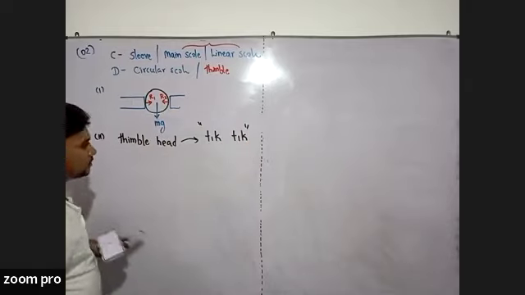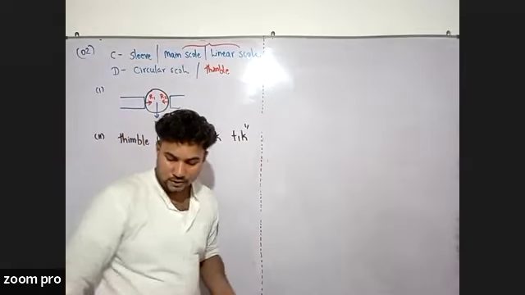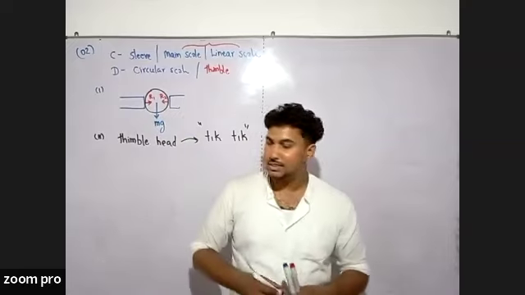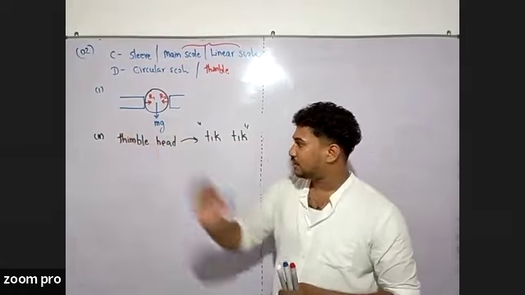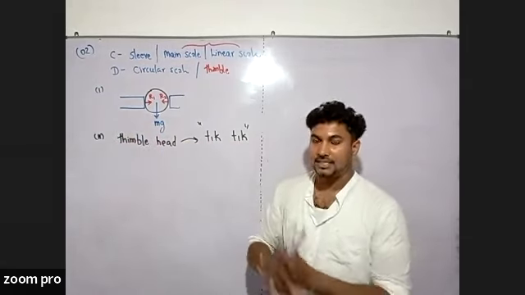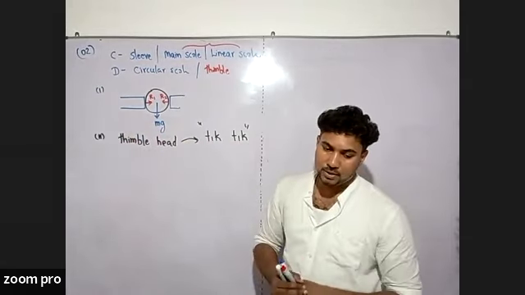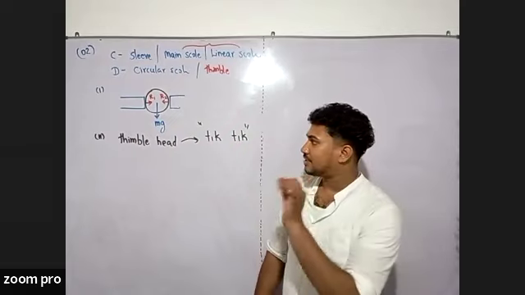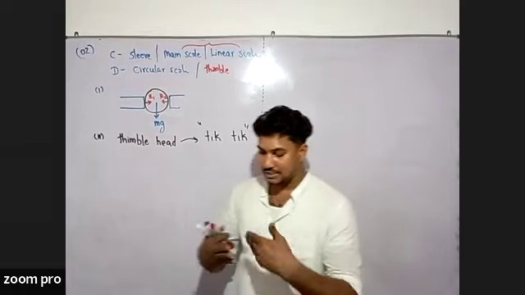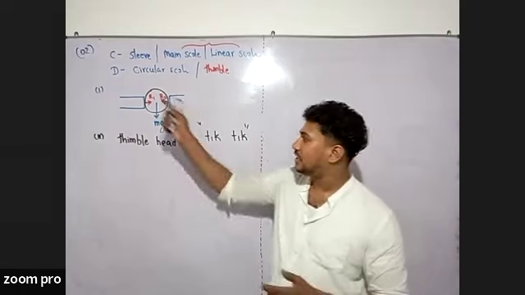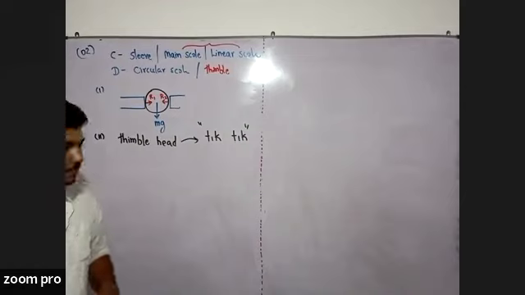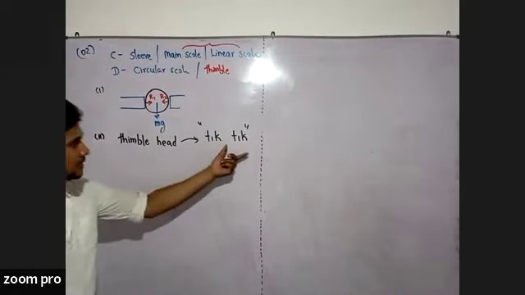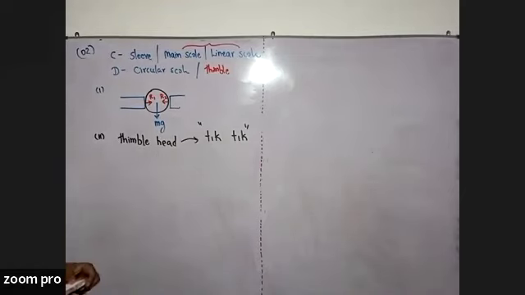It's called tick, a sound called tick tick, right? So if there's a tick tick sound generating from the thimble head, that means we can confirm that there's a close contact between the spindle and the surface of the object. So the answer should be the tick tick sound generating from the thimble head.